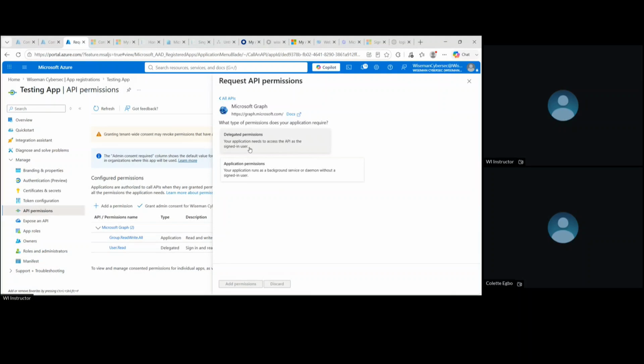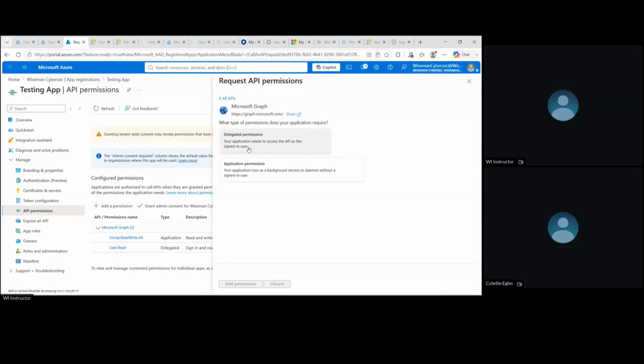When you want the application not to act on its own but the user to be able to make the changes, then you will use delegated permission. When you want your application to be able to make those changes in the background as a service, then you will use an application permission.